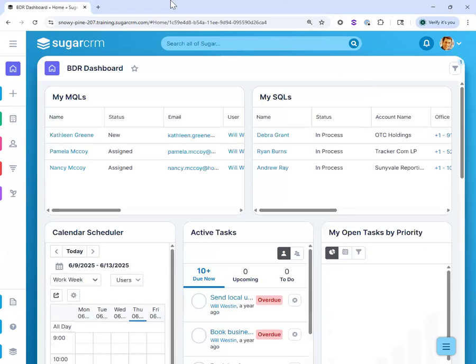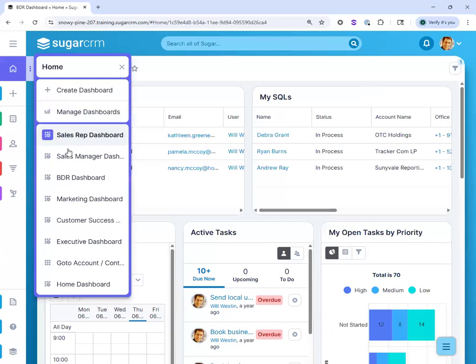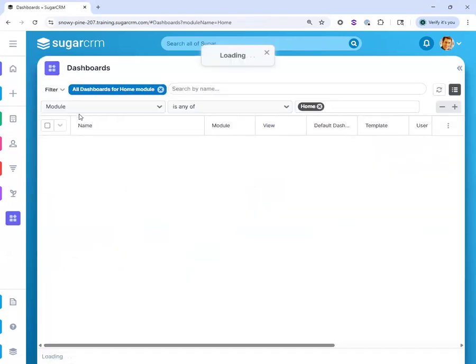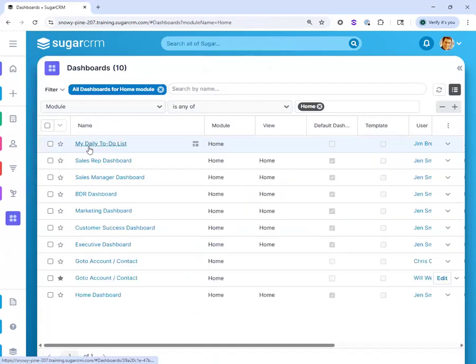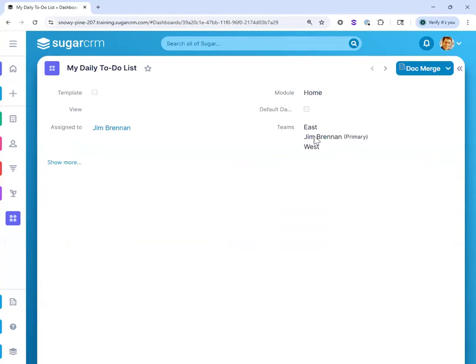It is not his, and it's not in his list, my daily to-do list, but because his boss gave him access to it, I can go into manage dashboards. It's the one at the very top. The reason it's at the very top is that most list views are sorted by default, unless you sort by another column, by the last date modified. So I'm going to click on that, and look there, it's available to me.